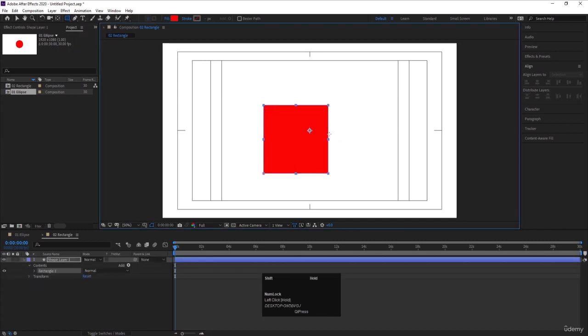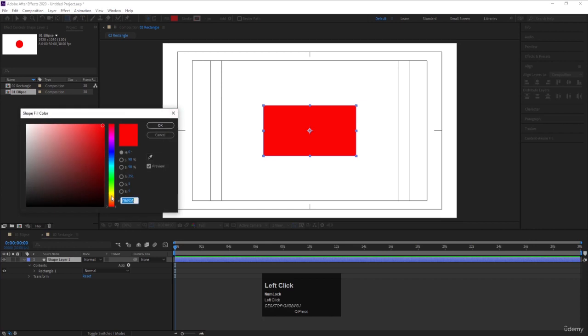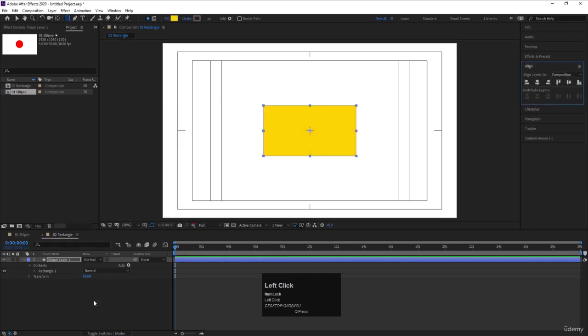By holding shift I can create a square, or let's not hold shift and create this kind of rectangle. Now select this, press Ctrl Alt Home to align the anchor point to the center. You can go to the align tab, align it horizontally, and then align it vertically. Now let's change the color of this one. Instead of red, I'm going to choose yellow like this.